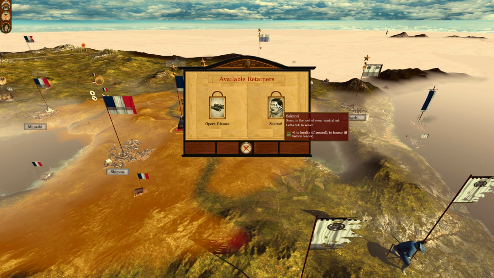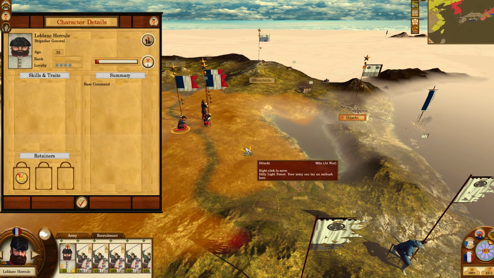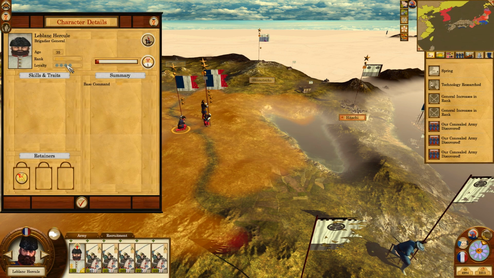Campaign line or plus loyalty if general to honor a faction leader. He is a general. I don't know if he's very dishonorable though. He's got 4 loyalty, which is quite high. The highest you can have is 6, I think.